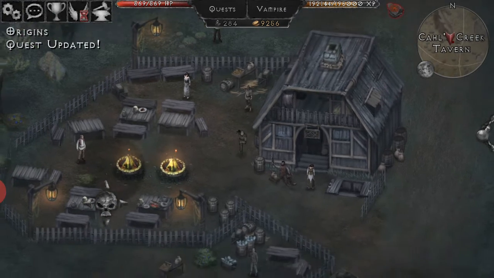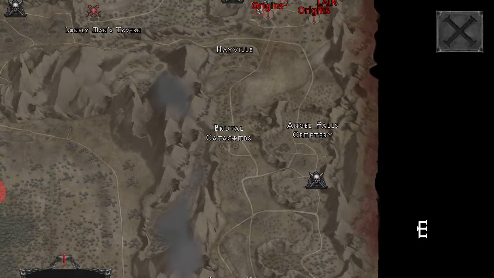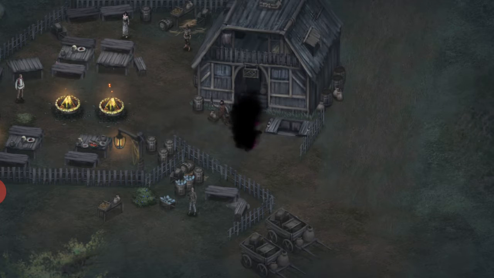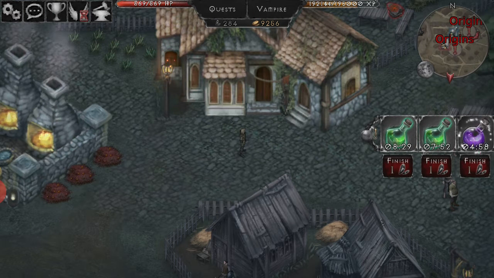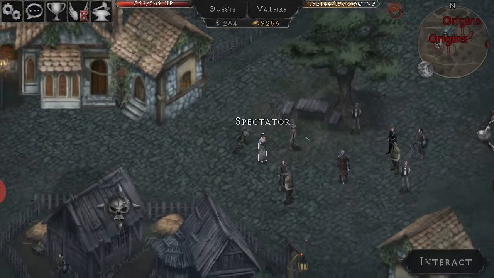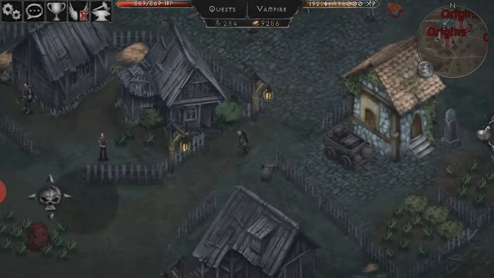Cool. More side quests. I'm down with that. Oh, wait. Was that Origin? It is. We can just fast travel up to East Haven. Is that what this place is called? I don't remember. Alright. I'll set that going again. Which are these places?